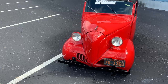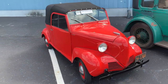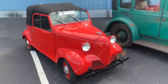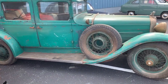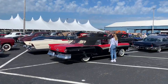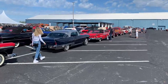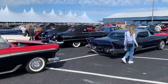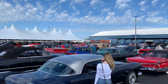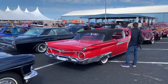After World War II, Crosleys had a four-cylinder overhead cam engine, and they were all built in Marion, Indiana. So that's a Crosley. They start the cars at noon going across the auction block. So this is the cars lined up here, getting ready to go. About four lanes deep, looks like. I think there's going to be about 200 cars today.